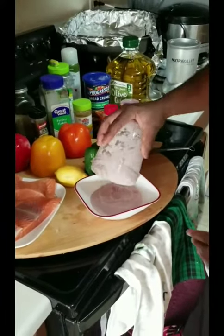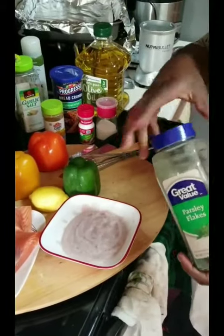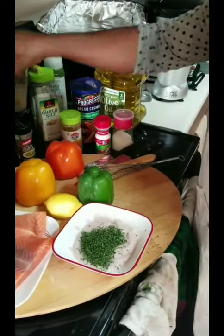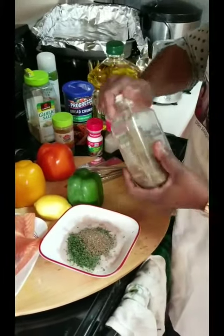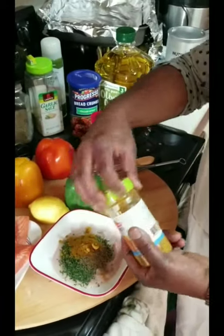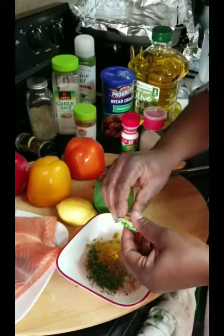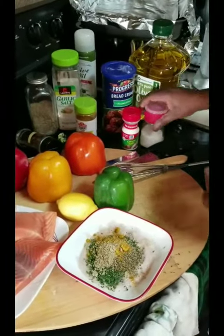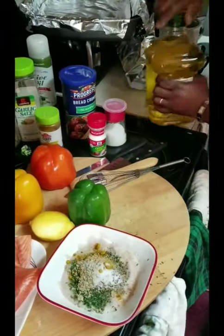Watch me closely. Okay. So I'm going to put this parsley flakes. Oh, I also have thyme flakes. I probably didn't mention it initially, but I have thyme flakes. Curry powder. And I'm gonna put this nuts cube. I'm going to use only one. And I'm gonna put a little salt, just very little. This olive oil.